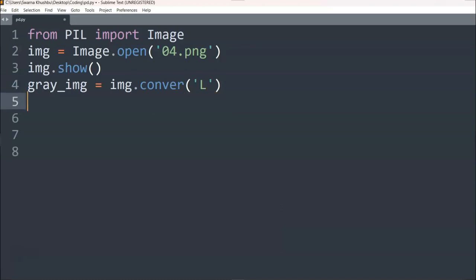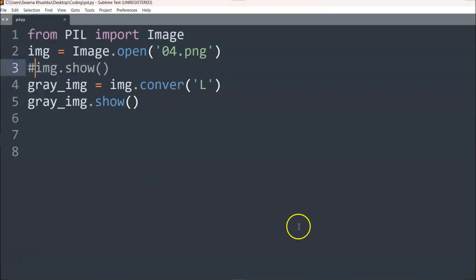If you want to see that image, you can write gray_img.show.